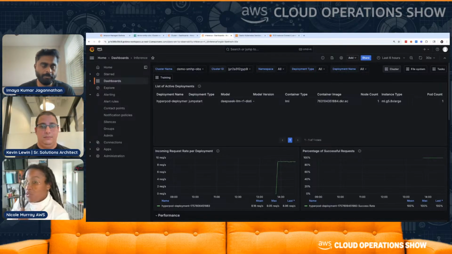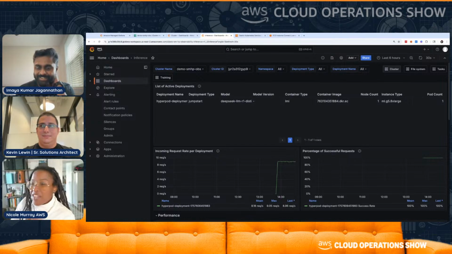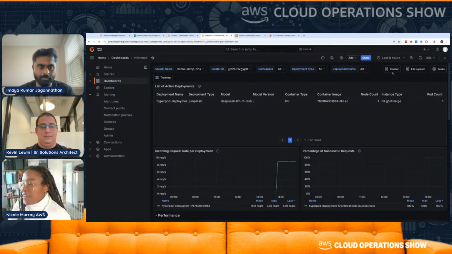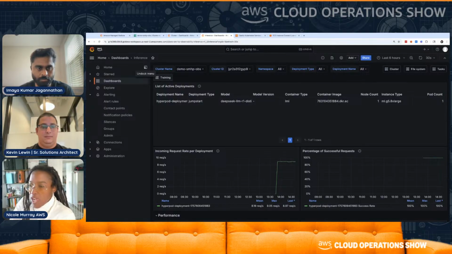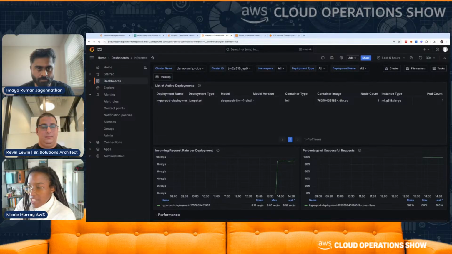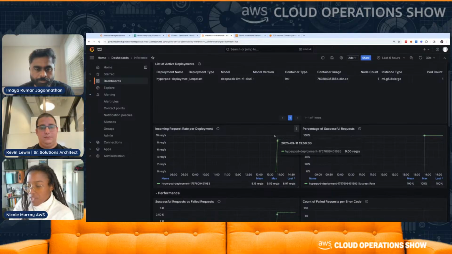Yes. So first, I'll say yes. Second, I currently switched over to one of the 5 available dashboards that are in the system. There's one dedicated for inference. So what you're looking at now is the list of active deployments I have for my inference workloads, where I'm pulling some of the container images from, and the number of requests that I'm getting to my deployment.